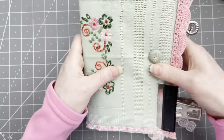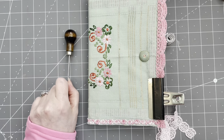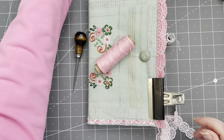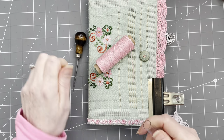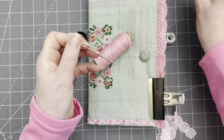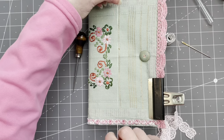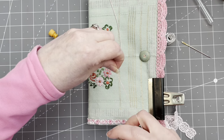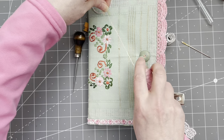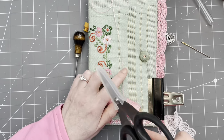Yes. Righto. Fingers crossed. Pokey tool. Not embroidery floss. A wax thread and my biggest needle. Yes. I'm going to take 2.5 times the length of your journal cover, yeah.